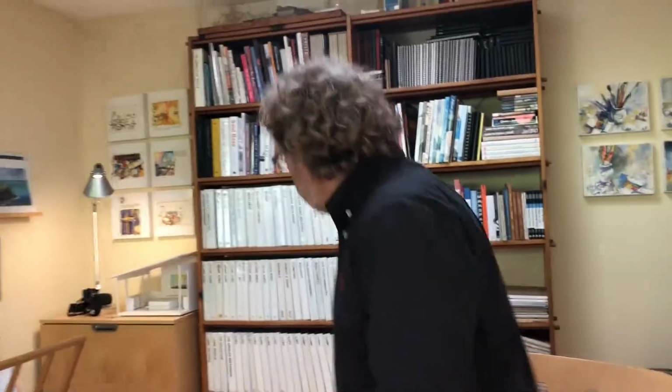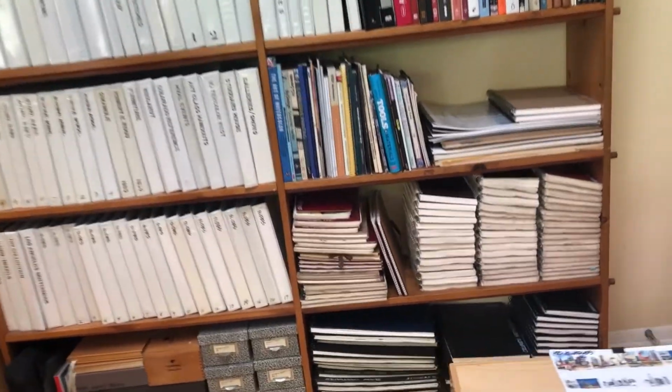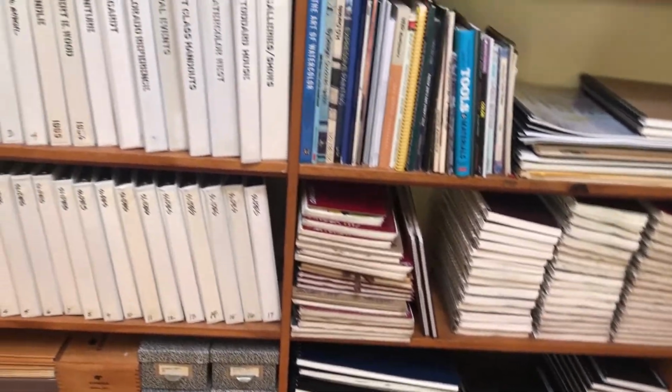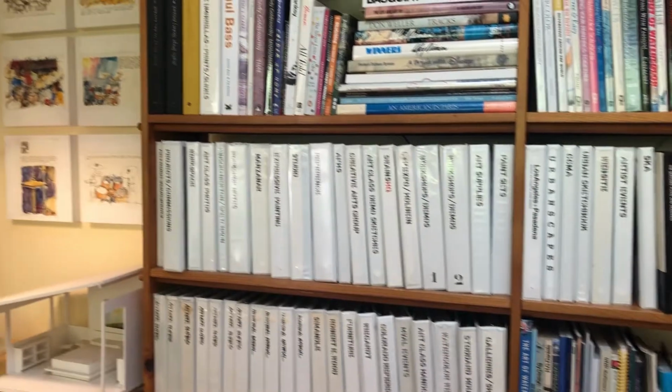I'd love to show you my studio. I start with a study sketch. Here's a pile of all my sketchbooks over the years, and that's how I begin my paintings. These are all my reference books, materials.